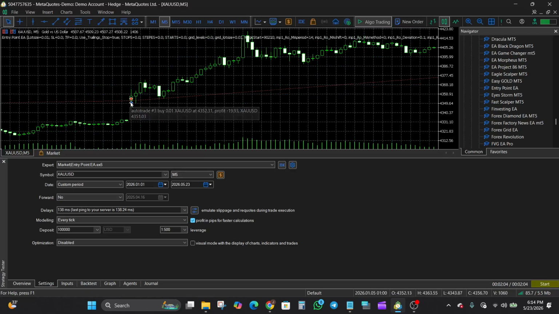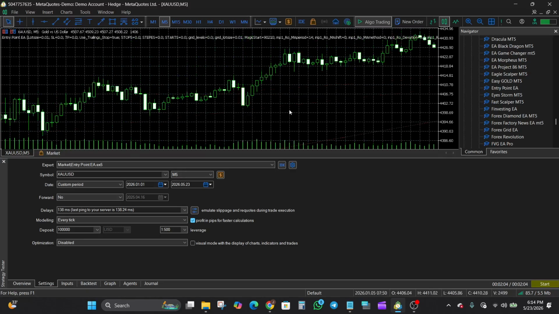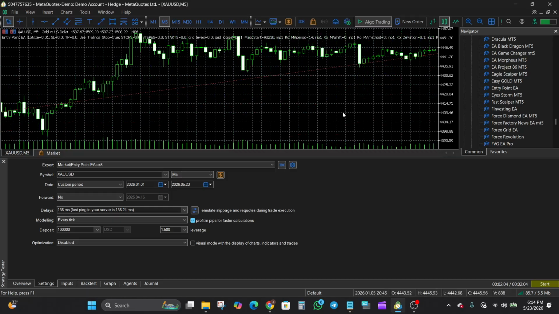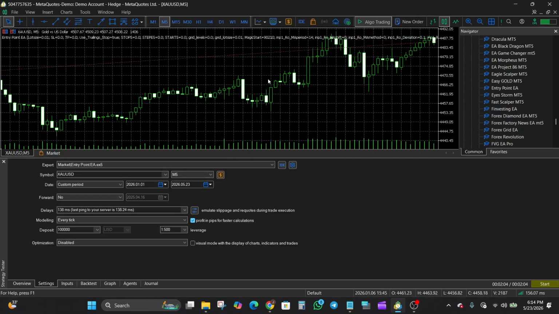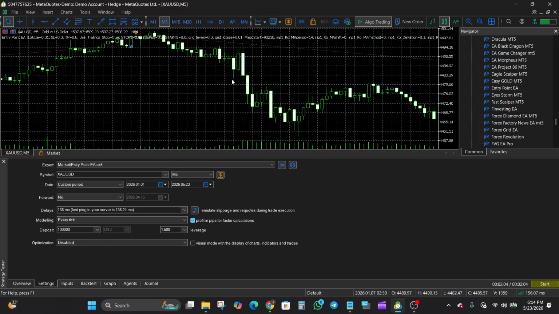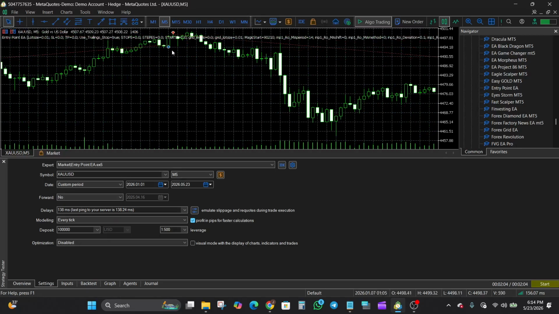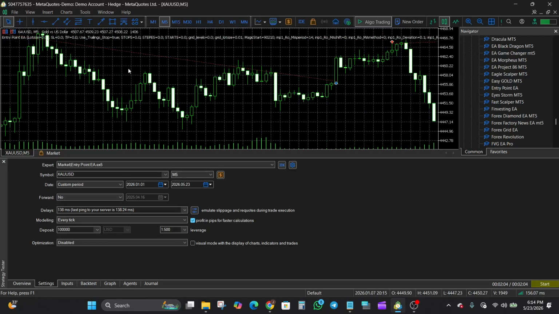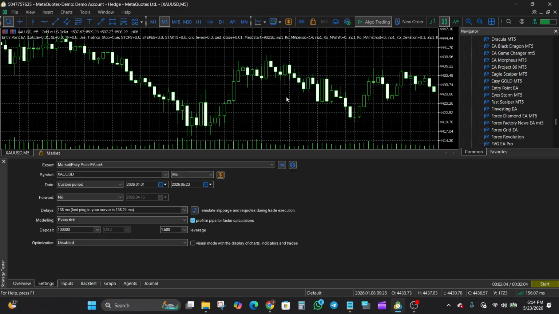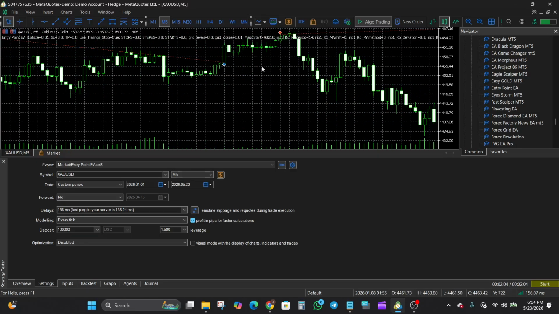Okay, maybe because it was a losing trade. Okay, I think this was executed and closed here, and then another one executed, and well, this was a losing trade. Another losing trade again. Okay, but I can see that the EA can hold trades for quite a while. Okay, a sell trade was executed here. That was a profitable one, and it was also held for a while. All right, and there are notable spacing between the positions.